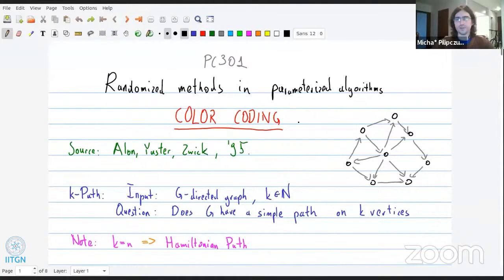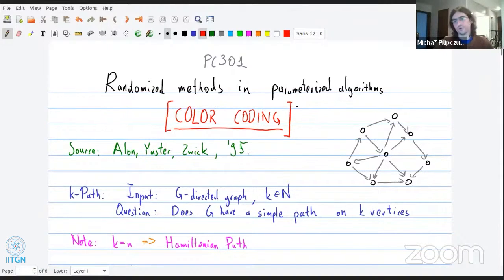And also at some point, just to make sure that we are on the same page, I will ask you to write in the chat a +1 if you understand what is going on at this point, so that I am also comfortable with the fact that you are following the arguments. Good. So we are going to talk about randomized techniques in parameterized algorithms, and more precisely, during this hour, I will present to you a technique called color coding, which is the most basic technique showing how randomization comes into play in parameterized complexity.